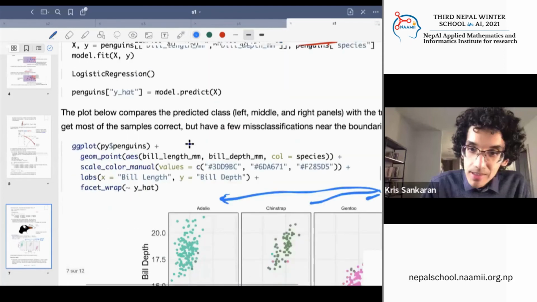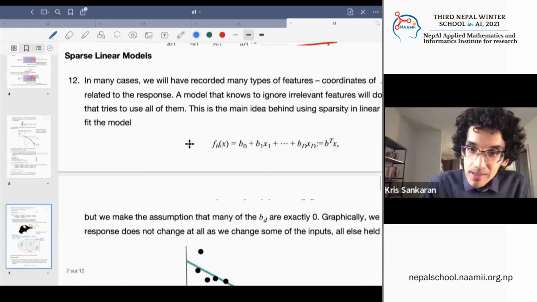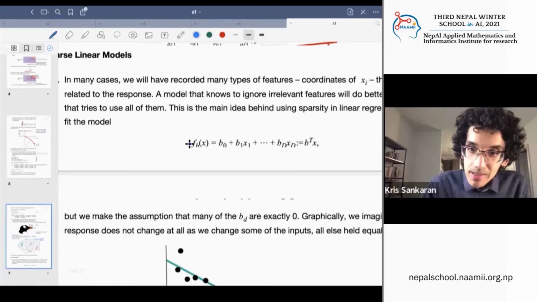So now we're going to talk about sparse linear models. What is the idea of a sparse linear model? Imagine we have not just 2 features, but 100 features. We've just recorded everything that we could possibly think could be related, but in reality, most of them are not.